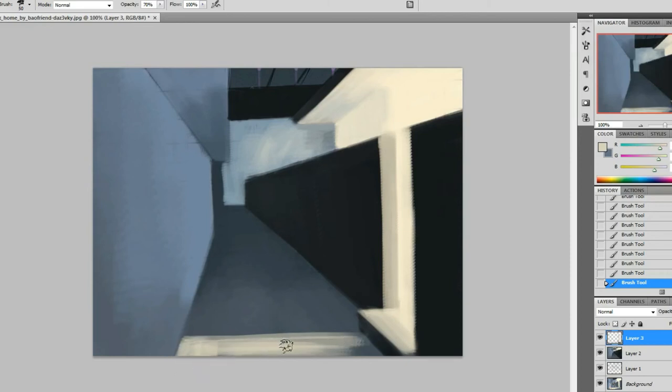Actually, what we can do is leave a little bit of cast shadow there. Something like that. Maybe darken that just a little. Something like that.